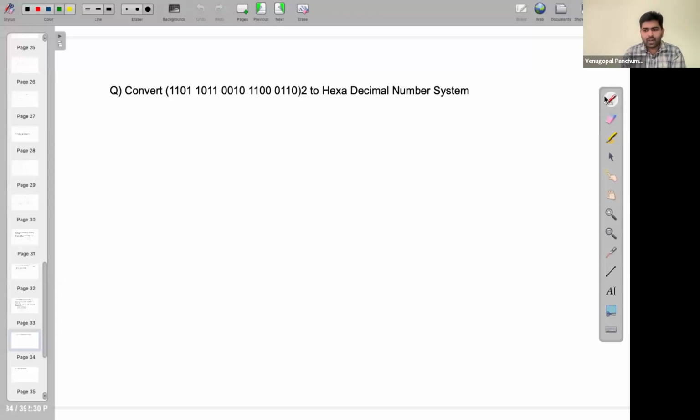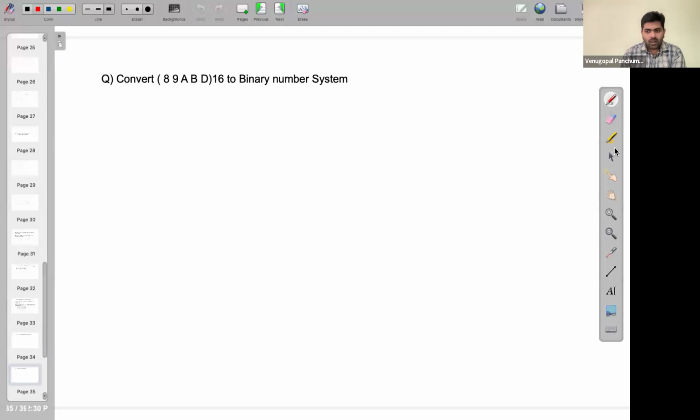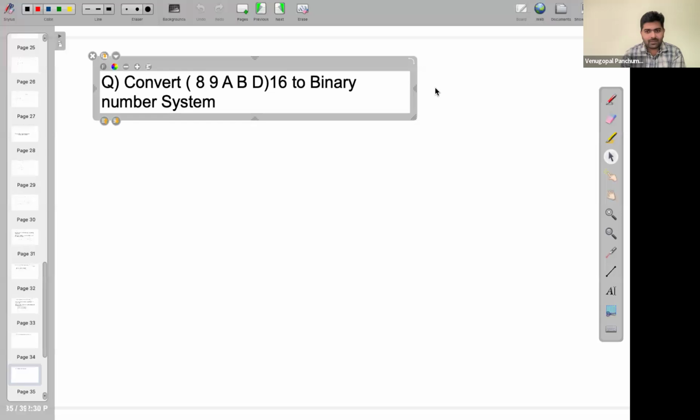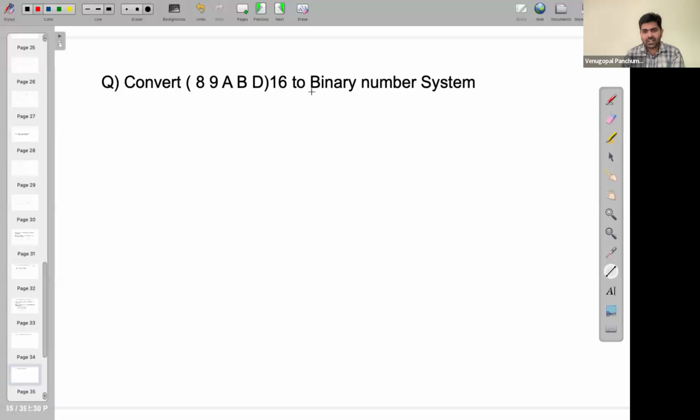So this you can take as homework. Maybe you can take this question as homework and solve it later. Okay, now come on, tell me what is the answer for this. Now this is in base 16. They are asking you to convert it into binary, that is base 2. So what will you be doing? First, convert it to base 10, then convert it into base 2? Do we do this process? No, this is utter flop. Directly, you write 4 bits each and you can close this. Whatever you do, tell me what is the answer for that.